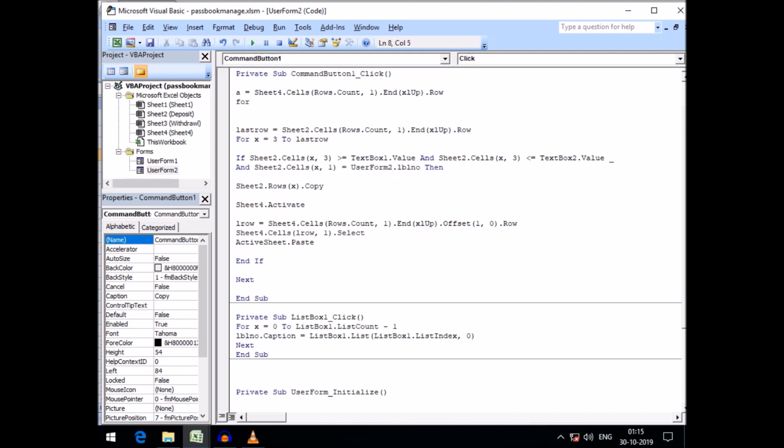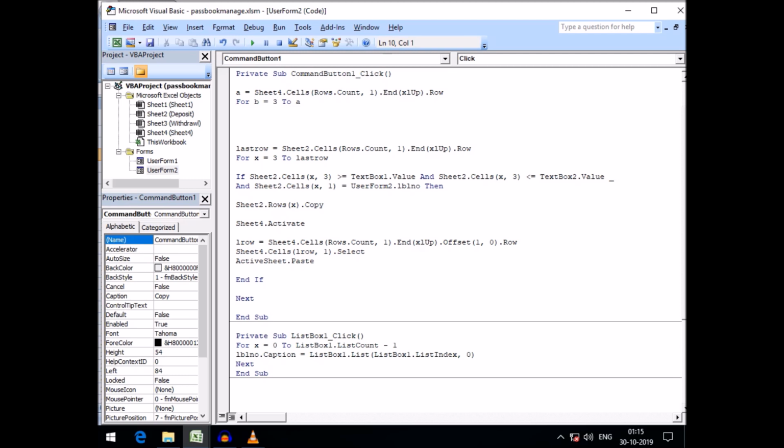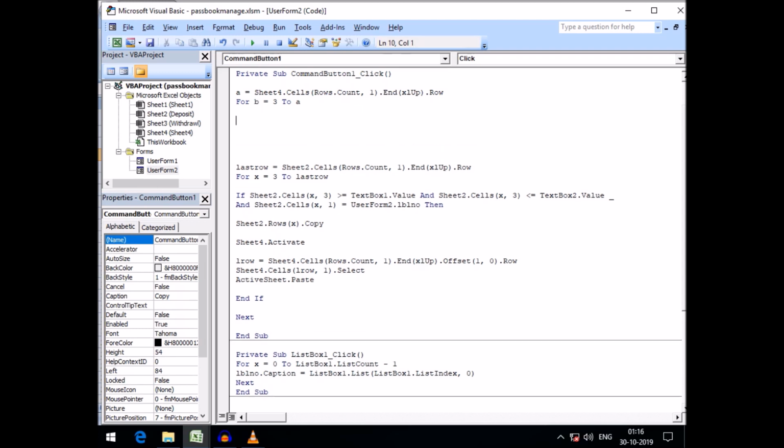For, say, B is equal to, from where we need to count, third row to A. This is our last row where data is found in sheet 4, and our starting row is row number 3. So for B, we assign a variable here, B is equal to 3 to A. That is our last row of sheet 4.